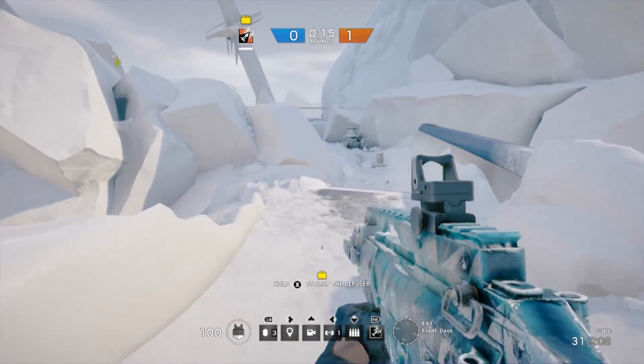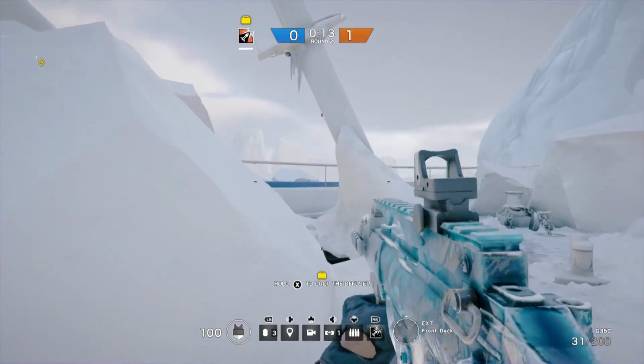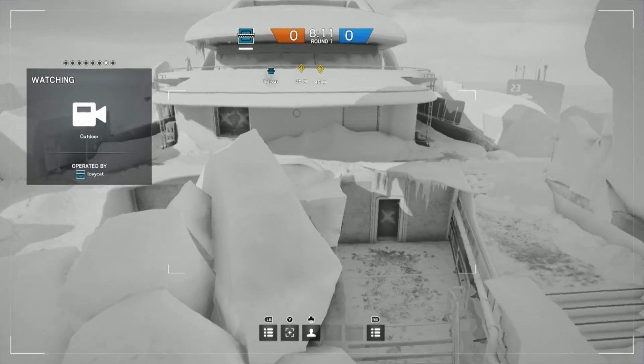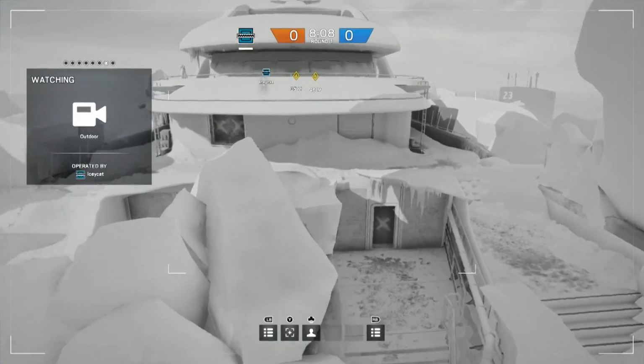Our final exterior camera is going to be in the front deck section. This one is hidden up on the mast here. It's pretty well hidden right underneath that ledge. It's going to show you the entire forward anchor area as well as approaches on either side from the main deck.